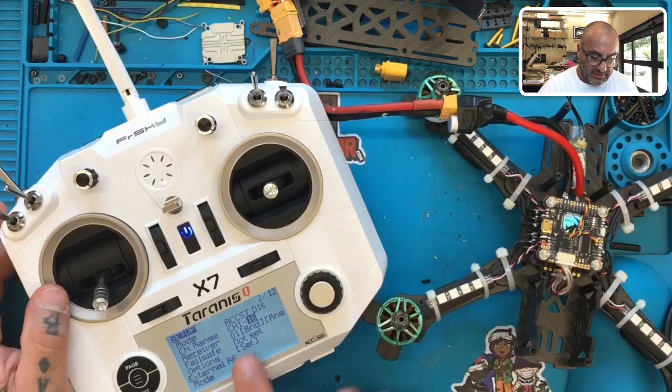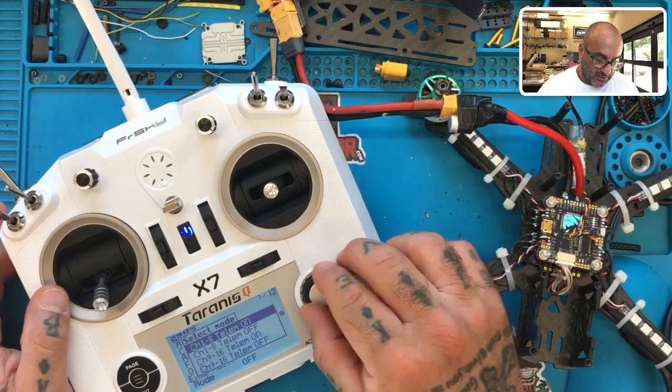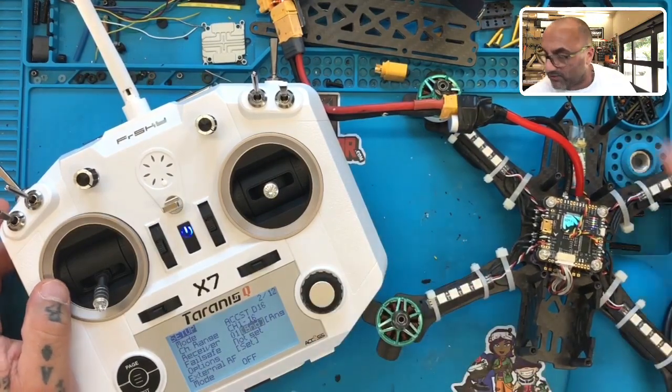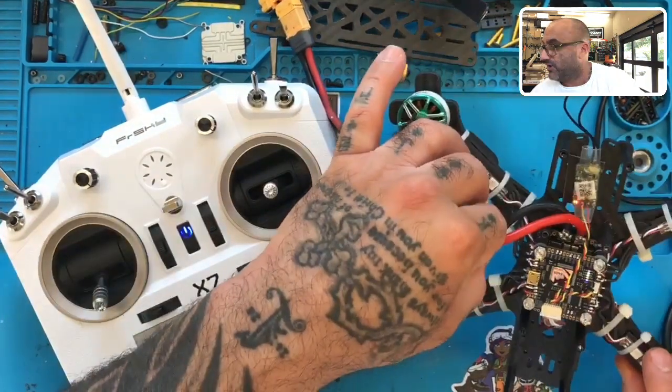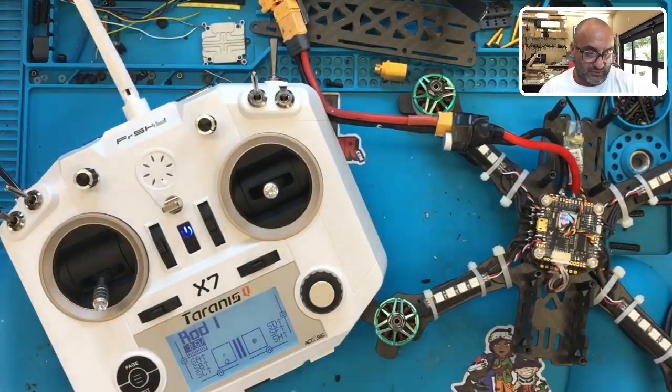So because it's model one, we're going to select receiver one and hit bind, and we're going to put telemetry on and watch as that red light blinks. Look how beautiful that is. That means it's working. Hit exit, exit, exit. Now we're going to turn the radio off.